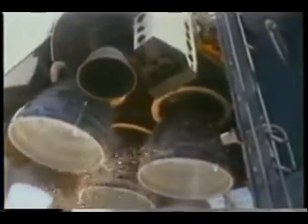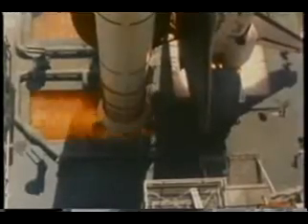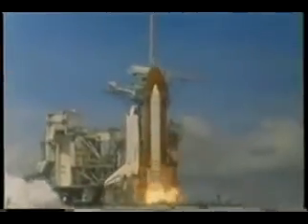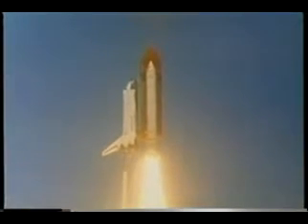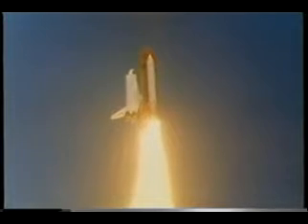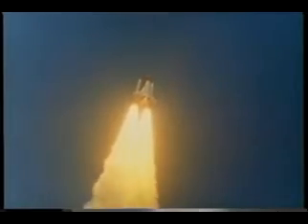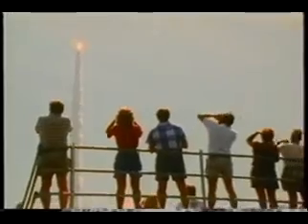The computers make sure they're good, and all the smart people have figured out how to make all that work — it's amazing that we have people in our country that know how to do that. And bang, boosters light up. Those people at Thiokol have been doing a great job with all their new processing techniques and safety inspections. I think the first two minutes, ten seconds of this ride is the safest time during that time frame. It doesn't bother me at all. We sure had a good ride here.